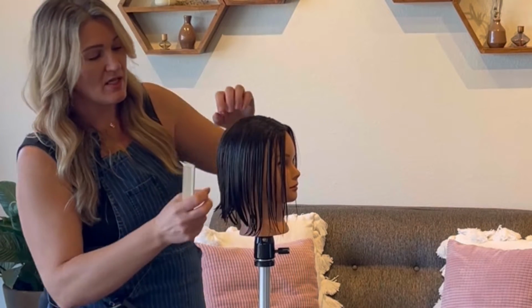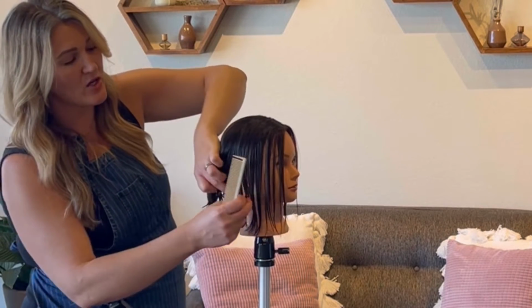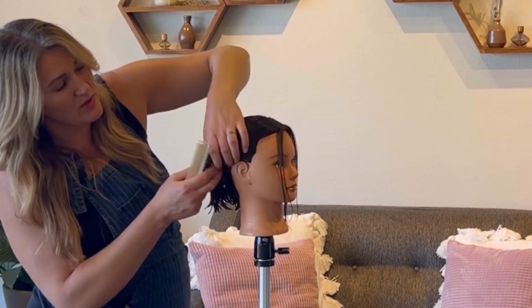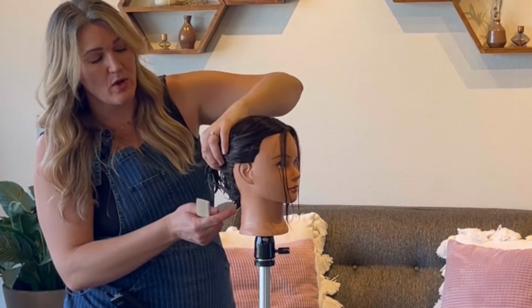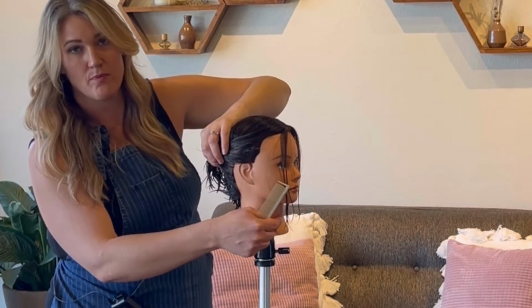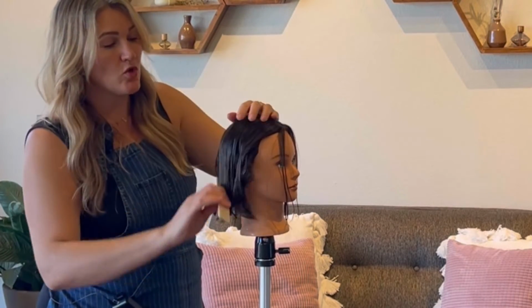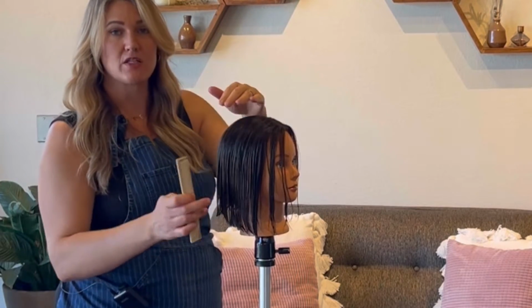So what that means is if I graduated all the way from the back to the front, anywhere that hair gets higher, that design line is going to get higher. And anywhere that hairline comes back down, that design line is going to come back down. And that's where you see those graduated bobs where it's like this, up and back down. If you don't want that, if your client wants a solid design line, then your graduation needs to be disconnected from the back to the front.